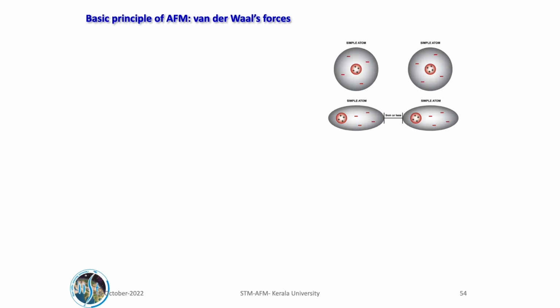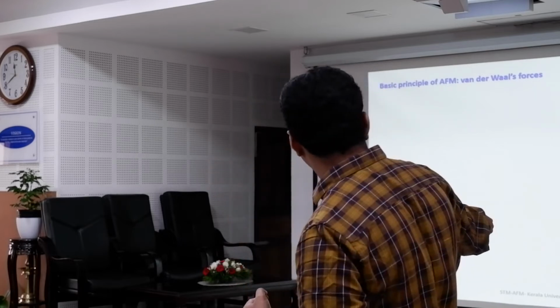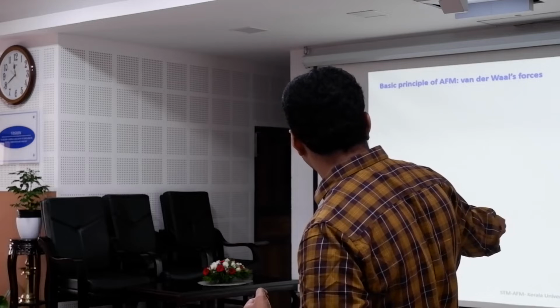So what happens? The total force will be a combination of attractive forces and repulsion. If you bring these two atoms closer and closer, the repulsion increases, because this electron cloud will repel this electron cloud, and this nucleus will repel the other one. If it is far away, attraction prevails, and then if you bring these two atoms closer and closer, it becomes attraction plus repulsion, then repulsion increases, and then it becomes totally repulsive.